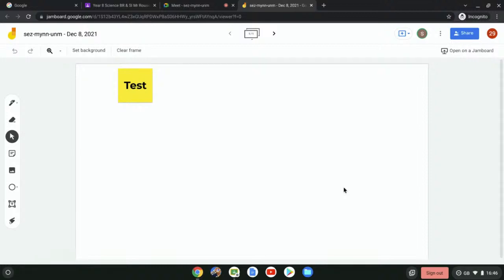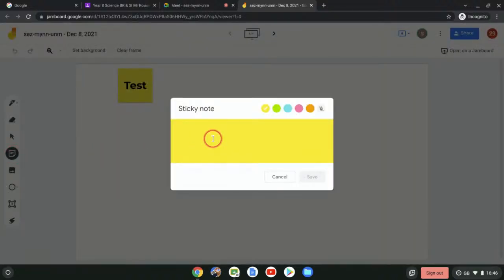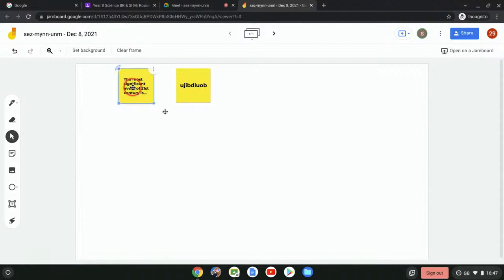So now, alongside our Meet, it means that I as a student can contribute, and it might be like sticky note opinions. So the most significant event of the 21st century is, and we can have a few little goes at that. So let's just post that one. And in that sticky note goes, and I can continue to add sticky notes, and then we can do a little bit of a task of moving them around. So it's a nice way to bring in that collaboration, engage those students via Meet.